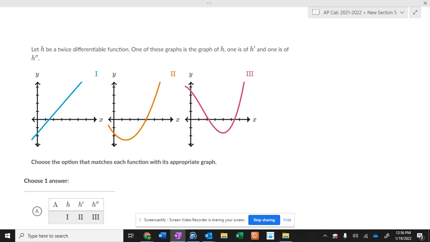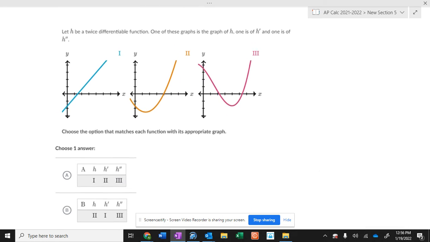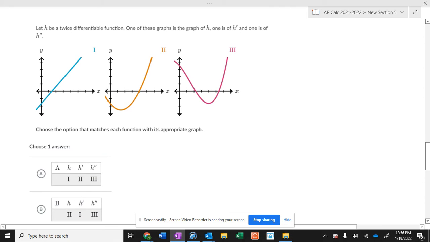Then your third assignment will look like this, and this is where people were hating life and wanting to jump off the top of the building last year, because I didn't teach it that well last year. Now I'll do a better job with this. One of these is the original function. One of these is the first derivative. One of these is the second derivative. Okay? Which is which?